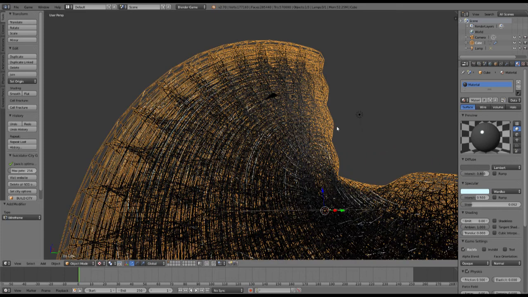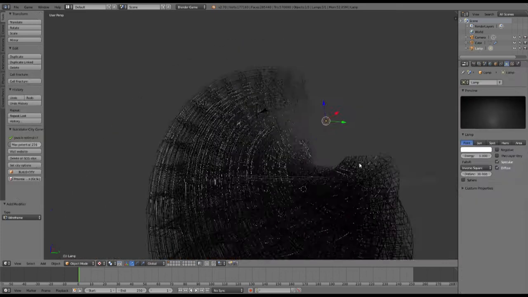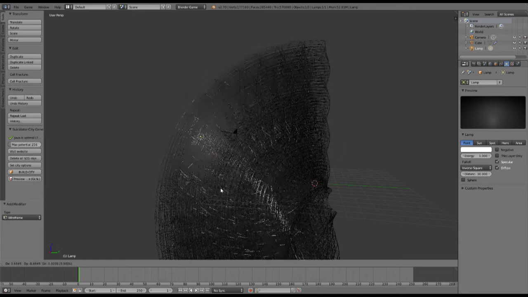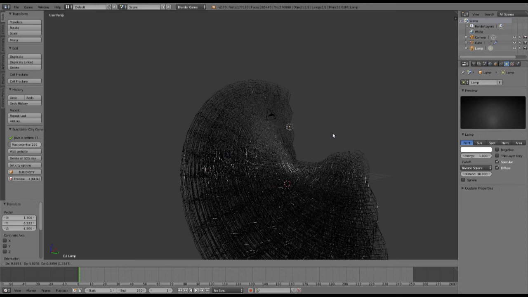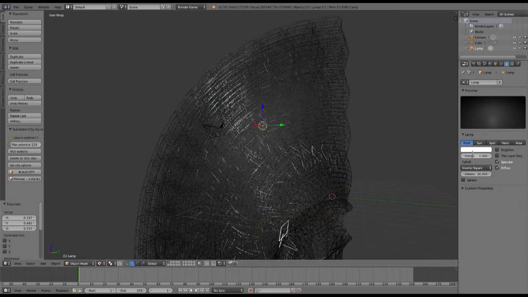So this is pretty cool because how this reacts to light, it looks pretty interesting, and you can do pretty cool stuff with this.